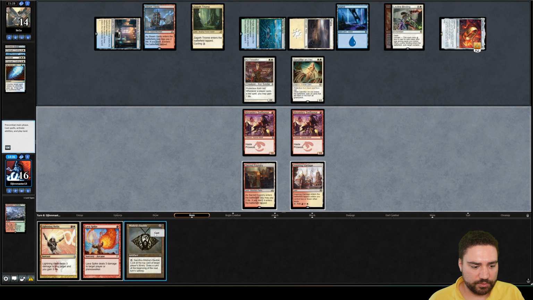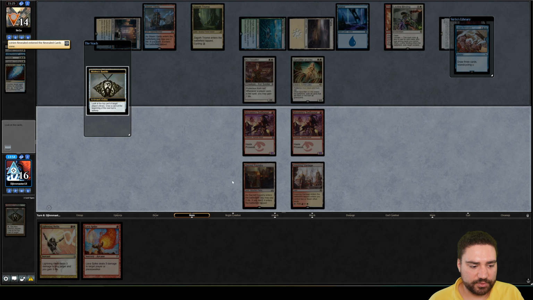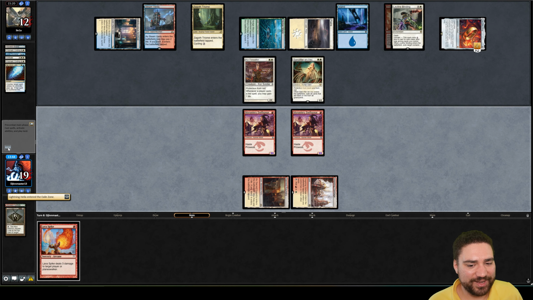Mishra's Bauble. Sure. I need to find my way out of this, or I need to be given permission to scoop. What do you got? Lorien Revealed. Sure. Lightning Helix for two. Well, we won the first game. And then they were able to adjust and stomp us into the ground.